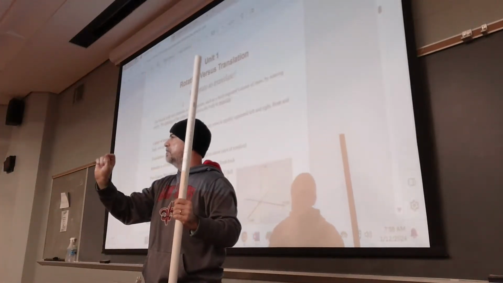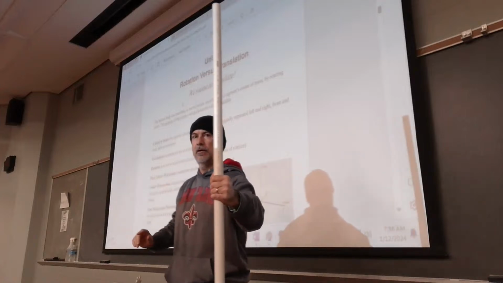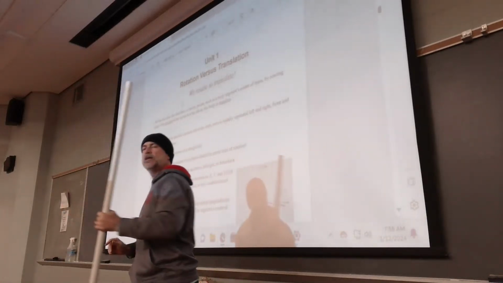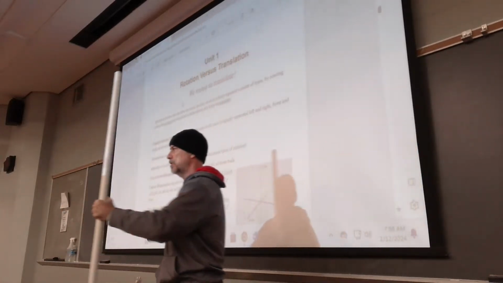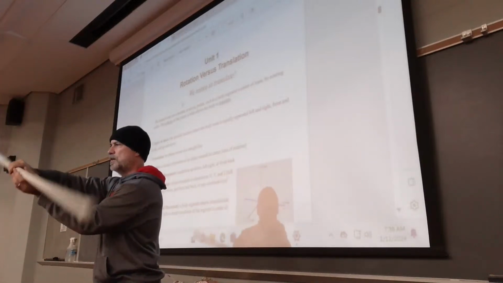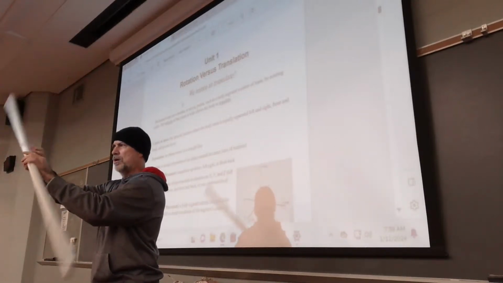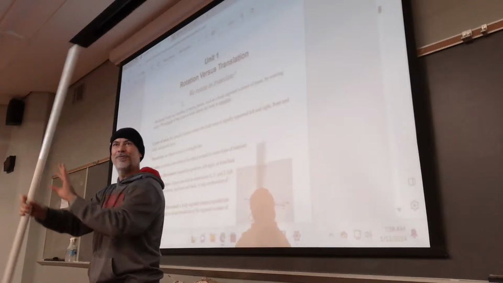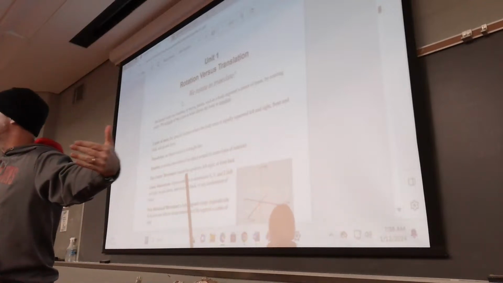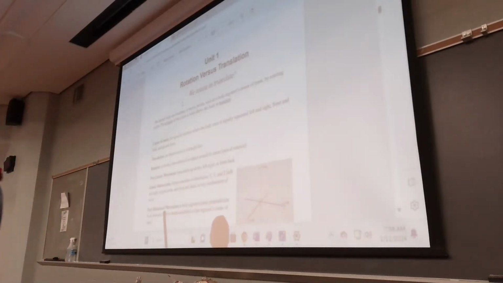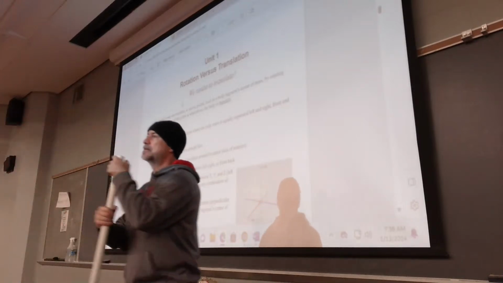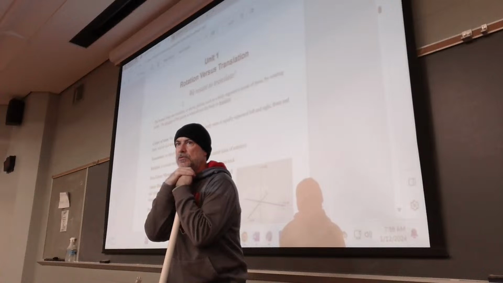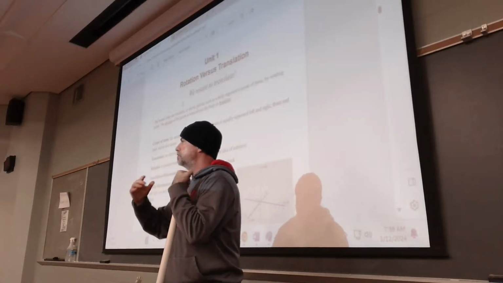If you asked yourself a simple question, is it moving? Sure. Is it going somewhere? Absolutely. Now let's do it to the rotation. Is it moving? Sure. But is it going anywhere? No. That's the big difference. Think about a merry-go-round. You're on a merry-go-round and it's spinning. Is it moving? Of course, but is it going anywhere? No.